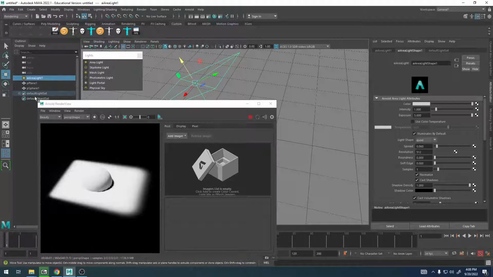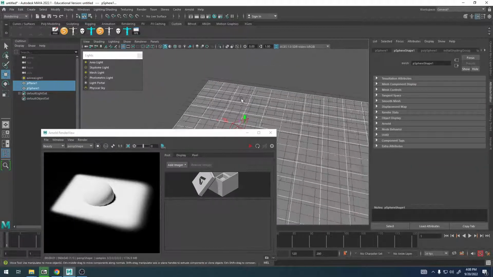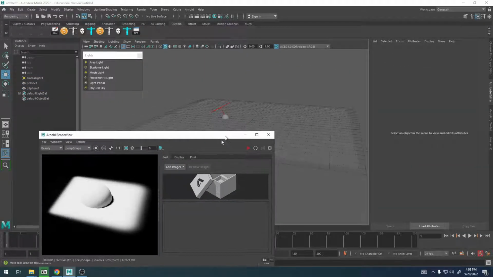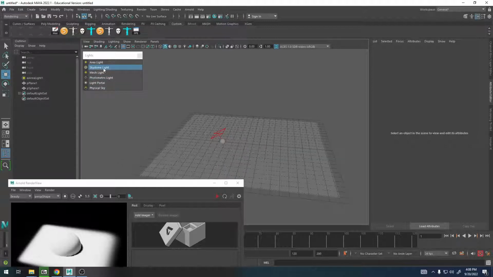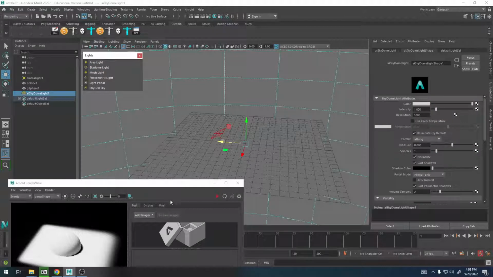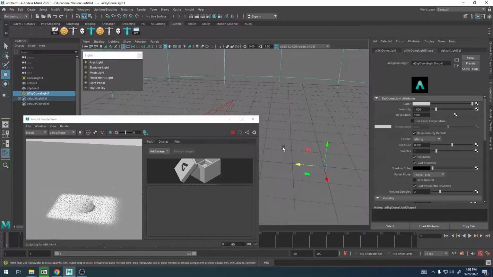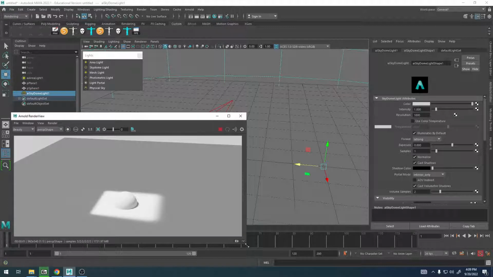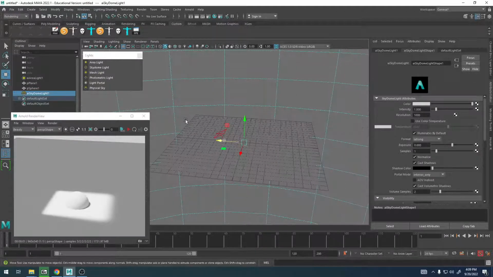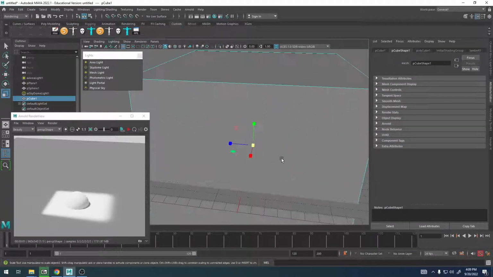So for our project, we're going to be making an interior environment. So interior lighting is a little bit tricky because we've got a significant amount of light coming in through the window. And to do that, we'll want to use a sky dome light, but we don't want light coming in from all directions, which is what happens when we create the default sky dome light. It's lighting our entire scene equally.